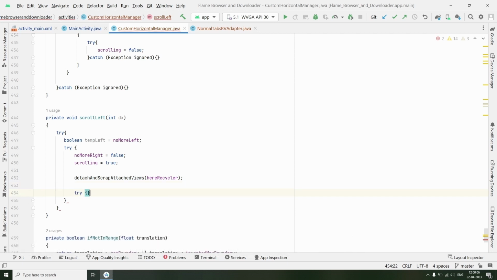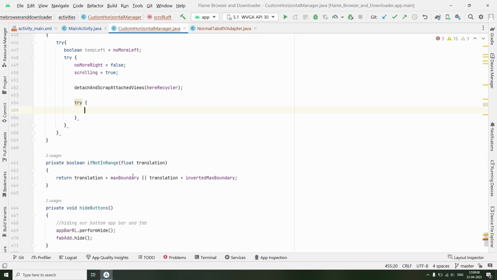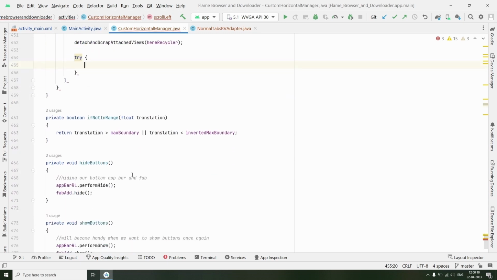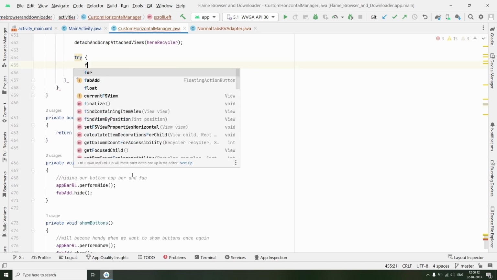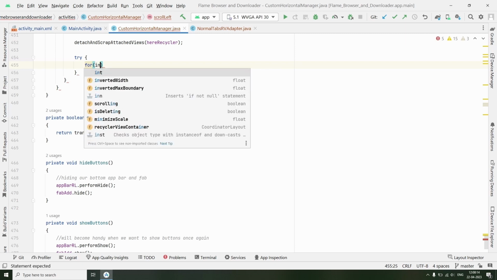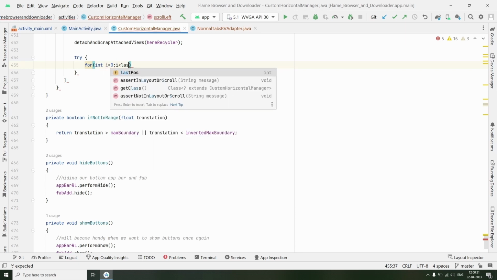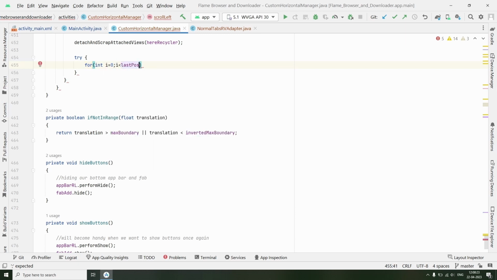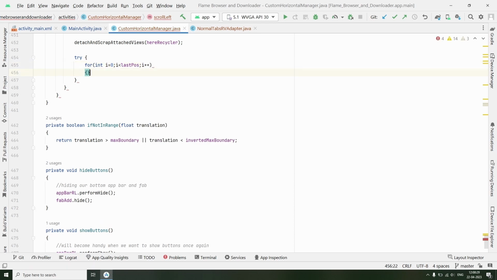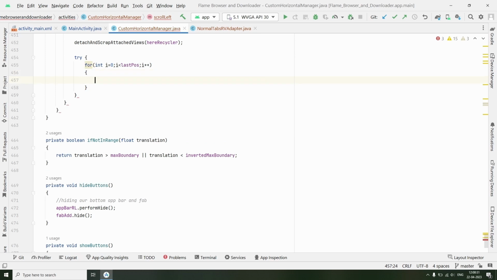Then we will create one more try block. In this try block we will create a for loop for int i equal to 0, i less than lastPos, and i plus plus. So we will add that last pos view in finally block later on.